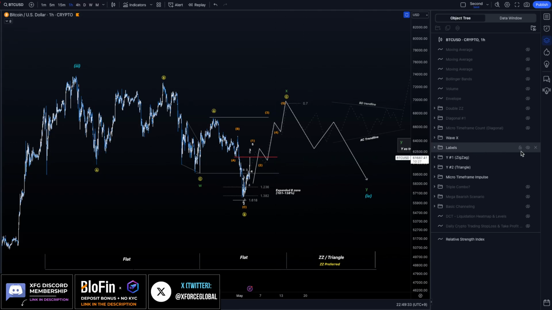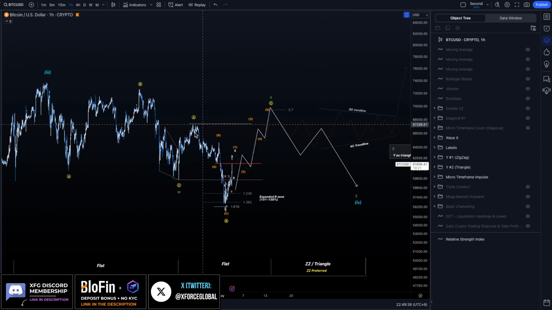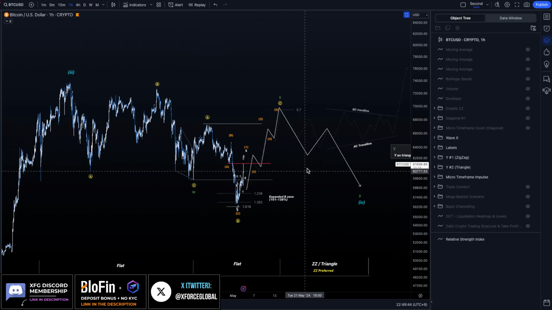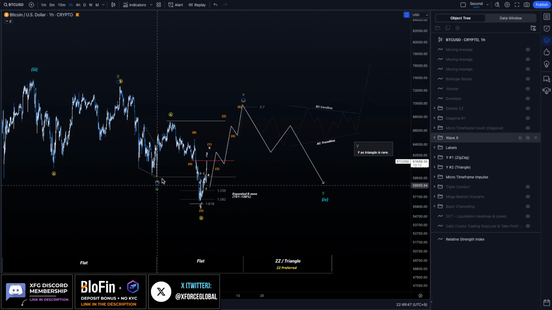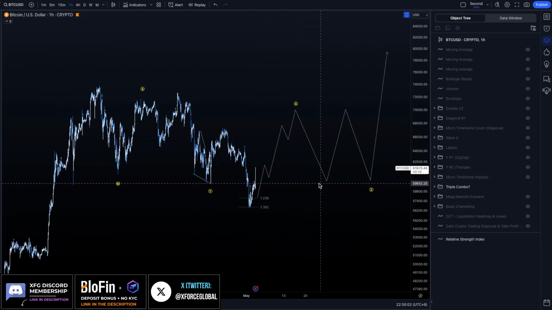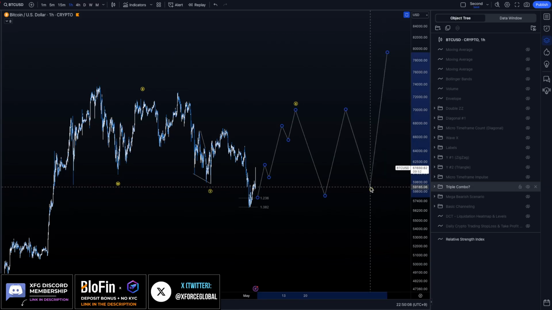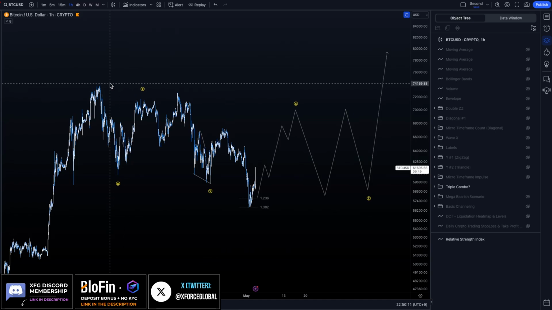So that's pretty much it for the current counts. We just went over the micro time frames and what the probabilities are. In my opinion, my favorite scenario is this WXY. I think we'll range here for a little bit in this equilibrium zone. We do have the idea of a possible triple combo coming into play, and that will be very interesting. If we have a triple combo, what we're looking for is the same idea, but coming back down, not breaking the lows. We really want to be working in this possible flat idea, back and forth. That'll create a longer 1, 2, or 3, 4 of some sort, and then we're out of here.